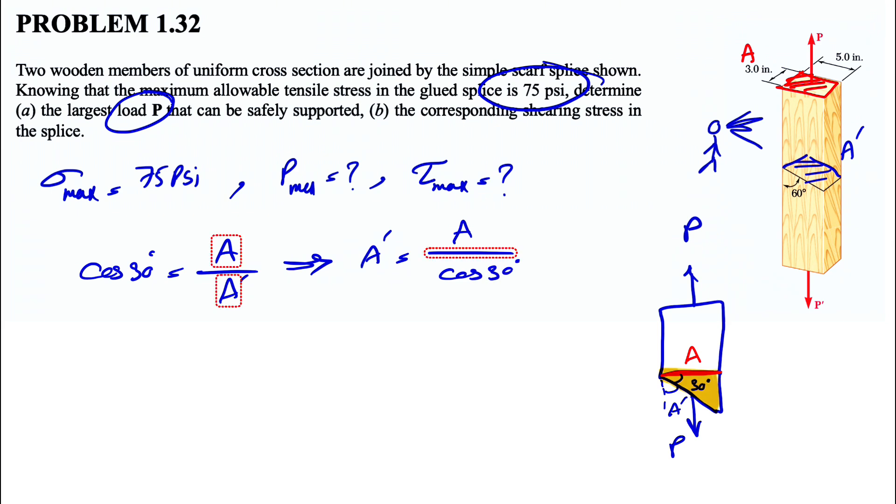The forces that we have here that we are trying to figure out are these two forces. There's one perpendicular to the glued surface, and the other force that is going to make the shear stress would be this force parallel to the surface. And we know that this angle here is also 30 degrees. So if that's the case, the perpendicular force would be P cosine of 30, and the parallel one would be P sine of 30 degrees.